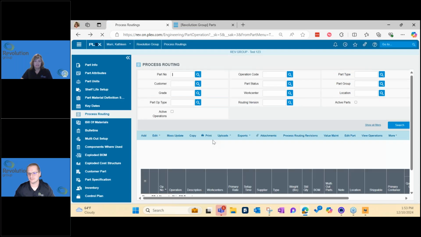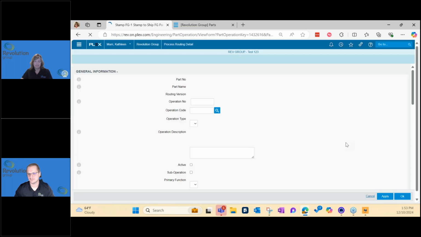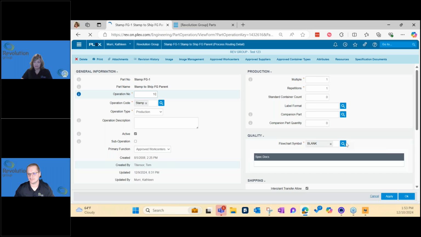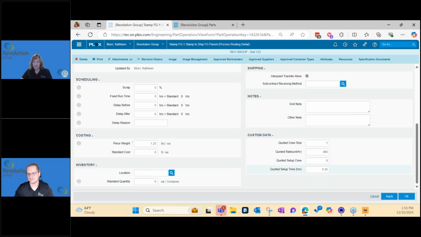So I'm going to go in here to the stamped process routing because that's what I added it to, and not the part field. And you can see here that now I have all of my custom rate fields.